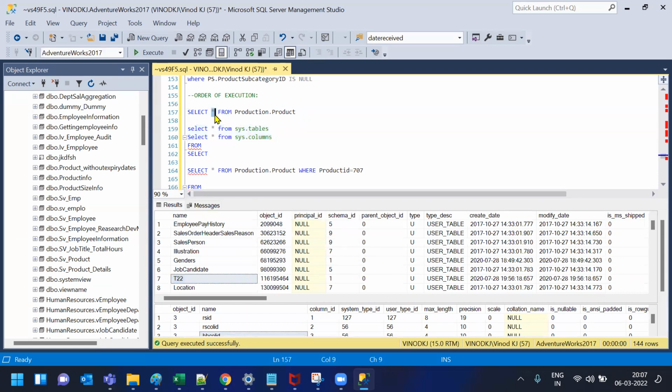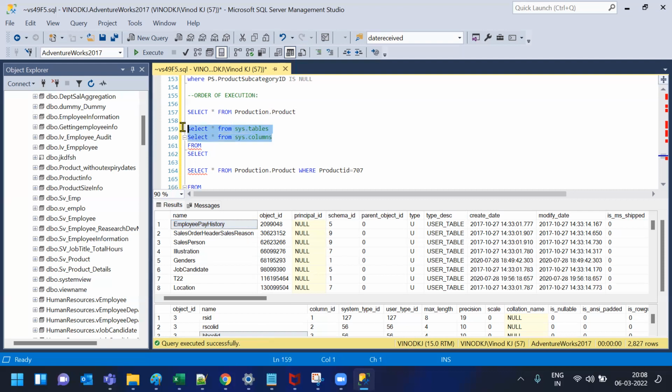So when you use star, what will happen now? It has to join these two views, get what is the column name, what is the table name, and then go to the object and get all the column names. So these many things will happen in the backend. But if you directly give a column name, it can go to that table and directly bring those columns.